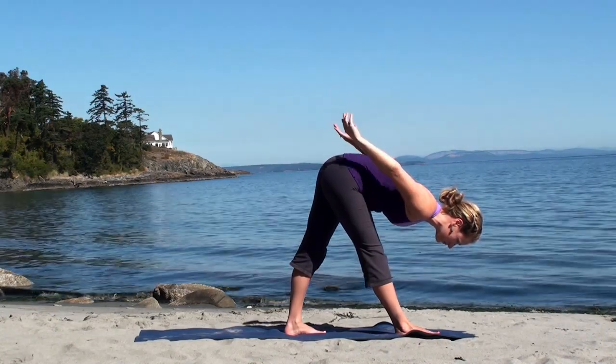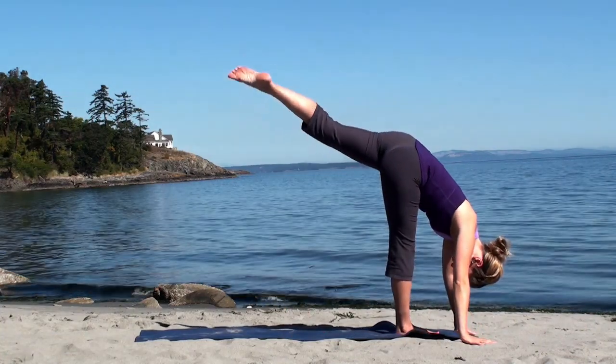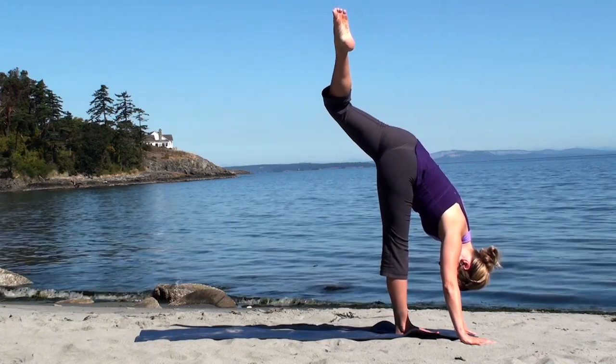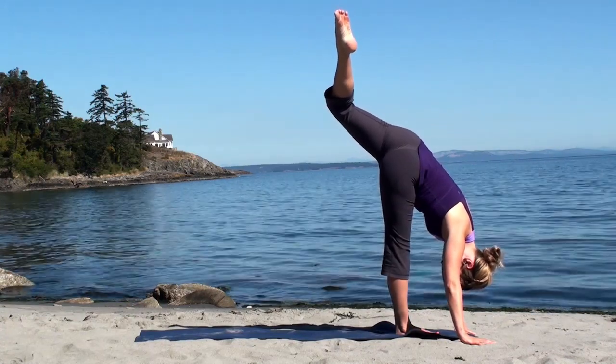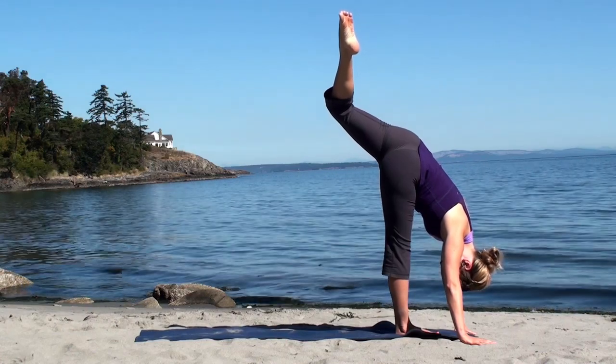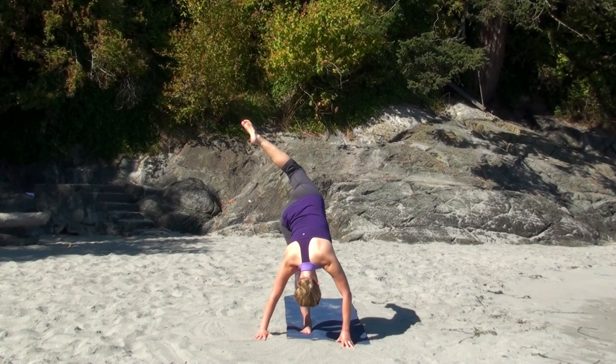Release the hands, let the fingers come down towards the floor, and then extend the back leg up to the sky. Bend both knees if you need to. This is called standing split. It's a pretty big stretch. Don't worry about keeping the hips square. That's not the point. It's more about this extension you can get in the body. A little bit of balance here to help challenge and build strength in your legs. Release that leg down.